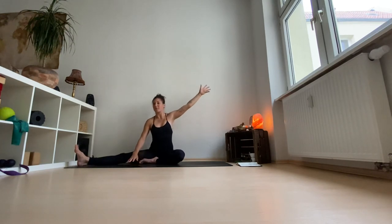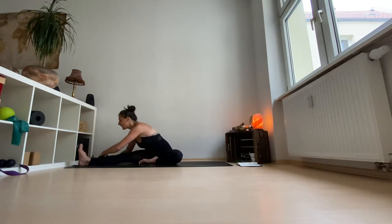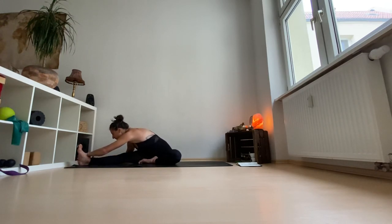Exhale, release. Come back up. Guide your belly button towards the extended leg. If you can't reach the foot, you can always grab onto the shin and pull with your left hand a little bit to guide your torso directly above your right leg. If you are more flexible, take the outer edge of the foot.